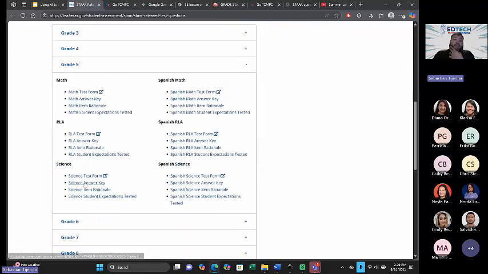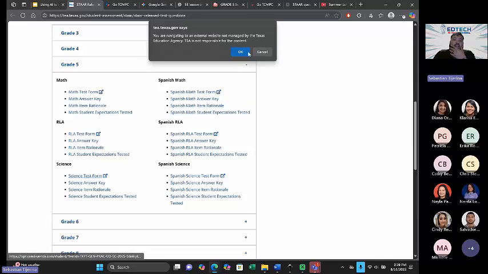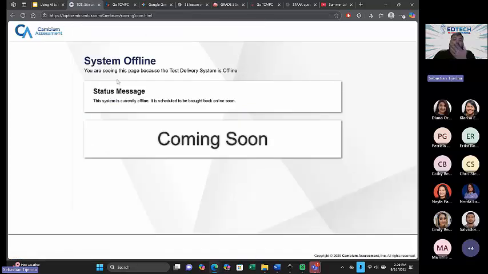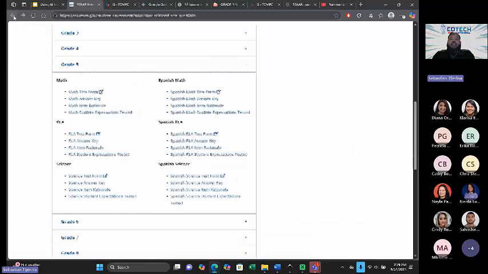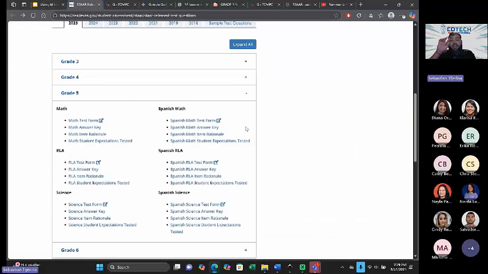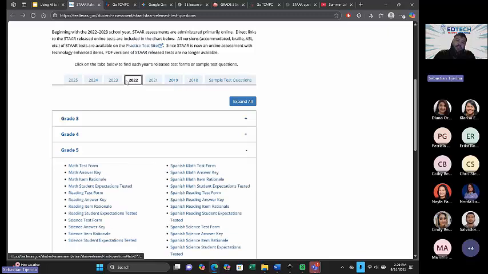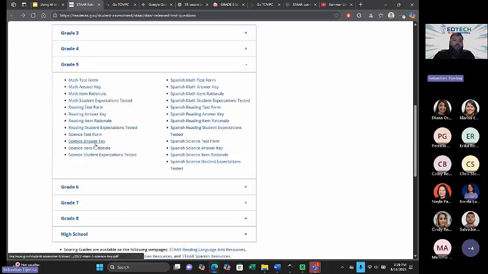So I'm going to go ahead and come in here. Let me see if it's working because it did give me the error message earlier. There you go. System is offline. That's okay. It should be online soon. I'm going to show you the exact same thing that we're going to do, but with a PDF. Okay, so usually our CLOs give us these questions. You can ask them like, hey, can you send me the PDF version of this, that, whatever, or our benchmarks or whatever it may be. So I'm going to go all the way back to 2022 just so I can get the PDF, right?